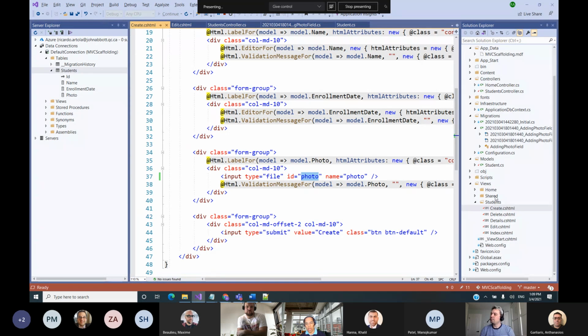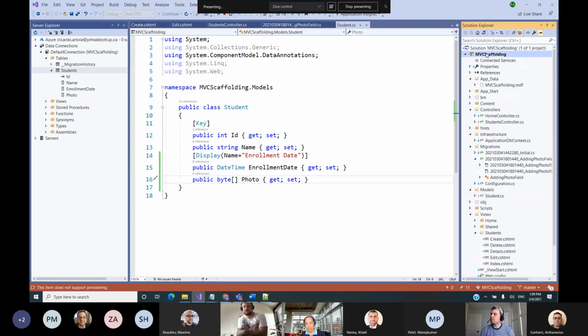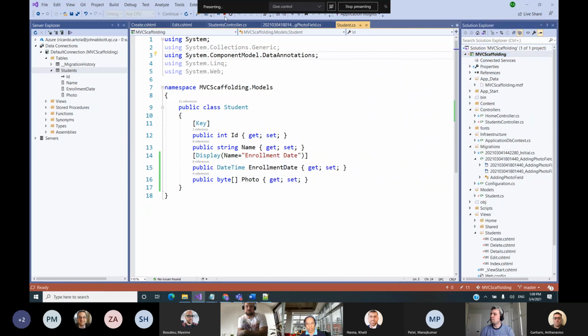So instead of using this student model that you see here, I will need a view model. I can create the view model in here just to show you what it will look like if I stop this.